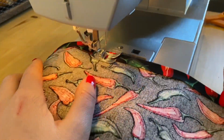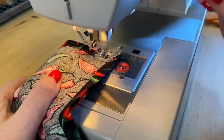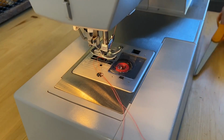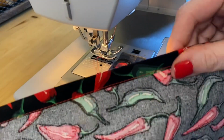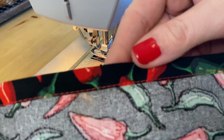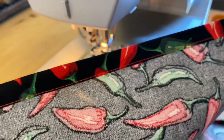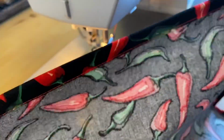When stitching a rolled hem, I like to stitch at a length between 2 and 3. Your stitching should end up right along the edge of the fold of the rolled hem, not the edge of the garment, as you can see here. Your goal is always to be as neat and even as possible.